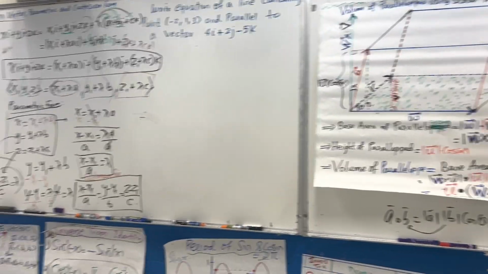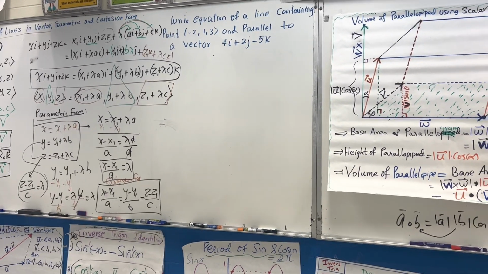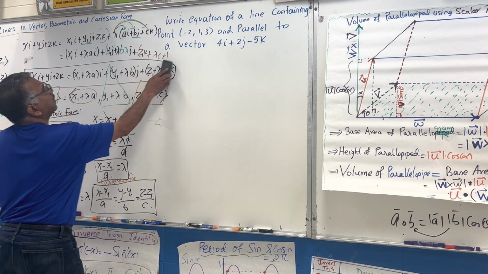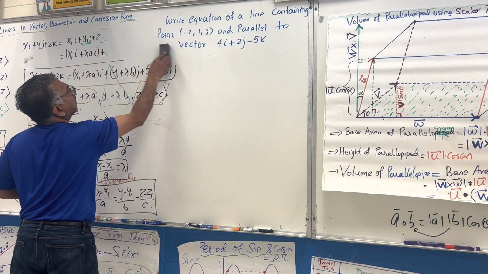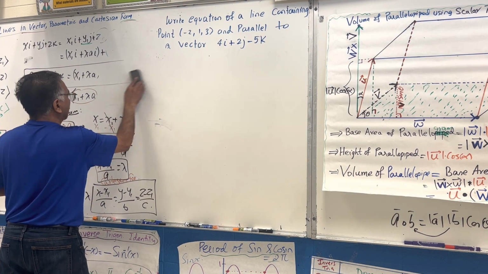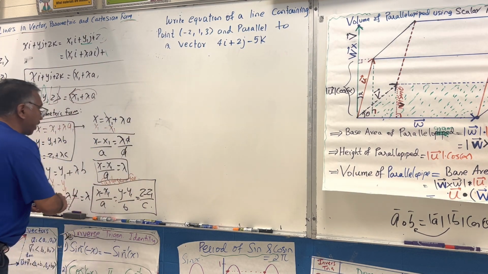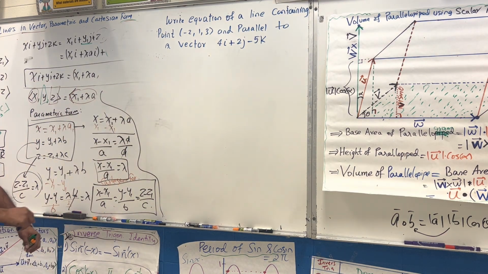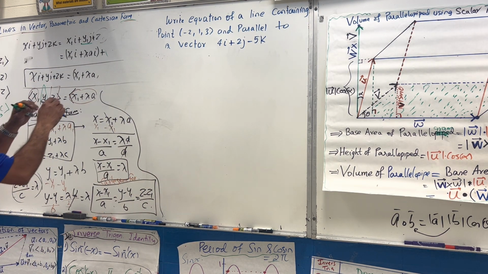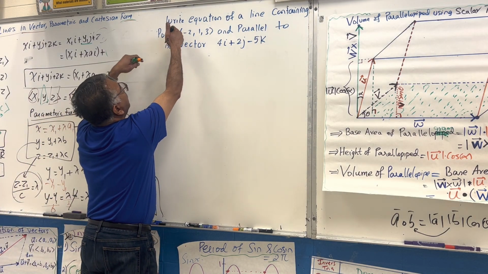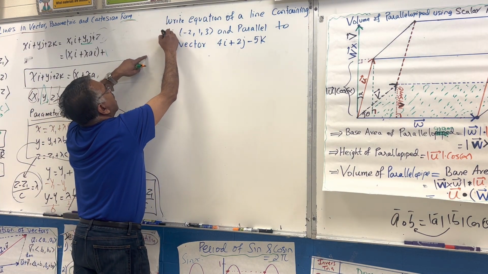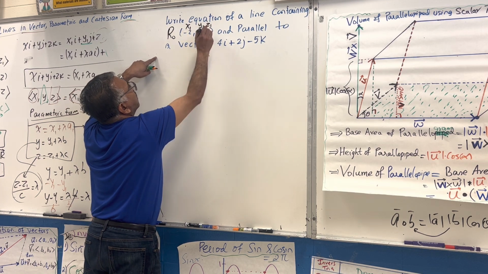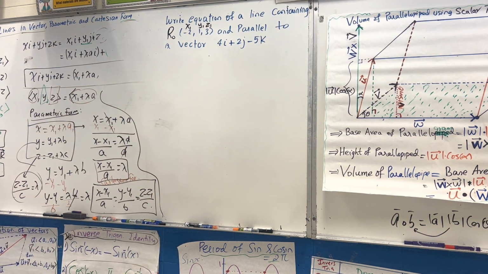So there's a question here. You're given a problem, right? So let me write this. Write the equation of a line containing the point. Basically the moment you know this is the point that is given to you, which is R0, I'll call the point x1, y1, and z1. That's straight away you know the answer.